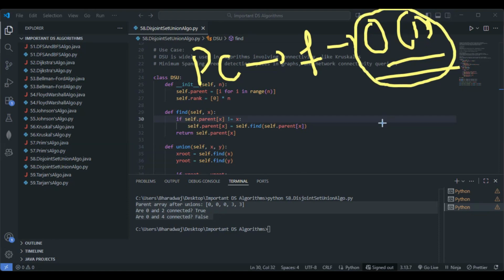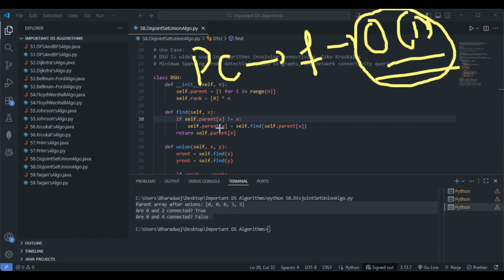Basically, we make use of the DSU whenever the problems are based on graphs, whether you are giving a contest or not. If you are making use of the DSU, you are going with extreme optimization, whether it may be LeetCode, CodeChef, or Codeforces, anything it may be. So usually we make use of the disjoint set union for intense optimization itself, right? So I hope this part is clear. Path compression ensures find operations are nearly O(1) on average.